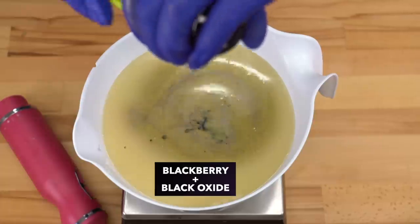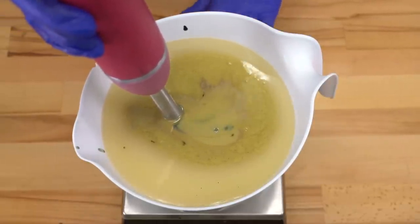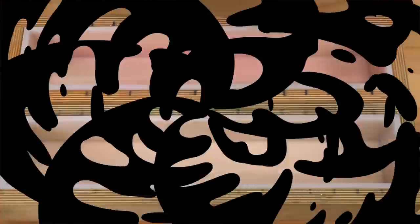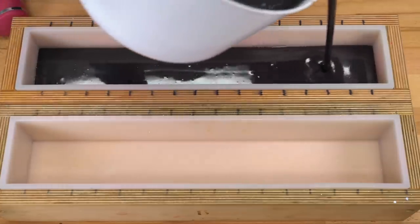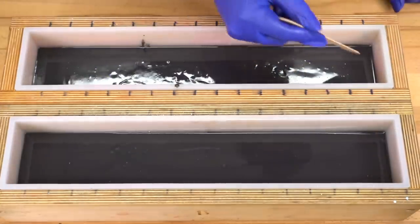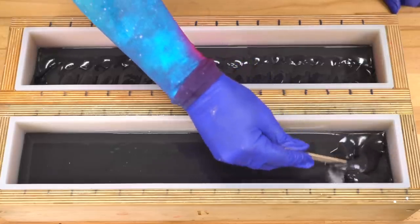This is from Nurture Soap mixed with a little bit of Black Oxide — that's from TKB Trading. I like getting all of my oxides from them because they give me such a good deal when I buy in bulk. Then I'm going to blend up on high until about medium thickness. Now I can pour this into our two Bramble Berry molds, pouring until it is even throughout both loaf molds. This should fill it right at halfway full. I know it looks like a very dark black, but I promise it is a purple black in real life.